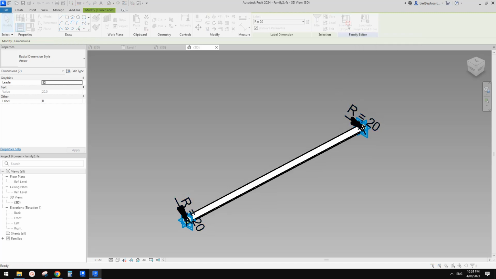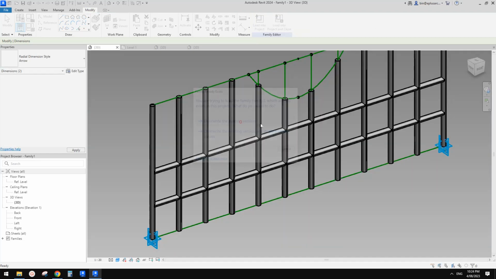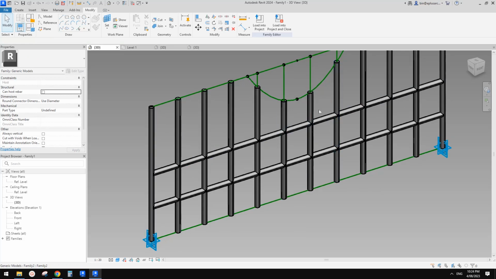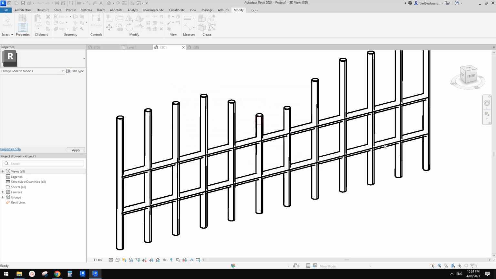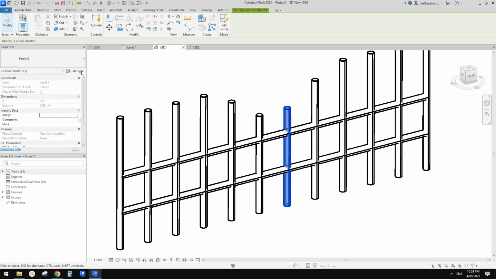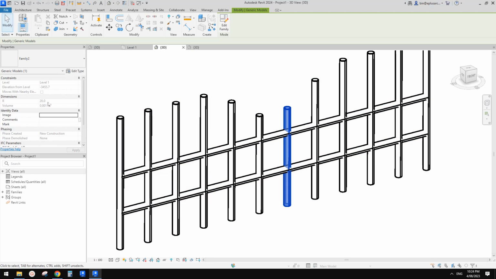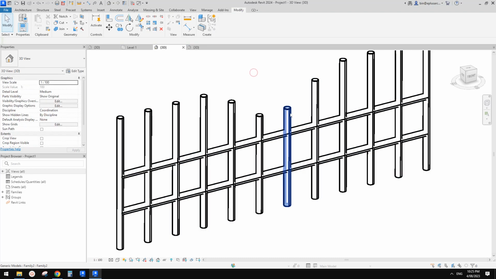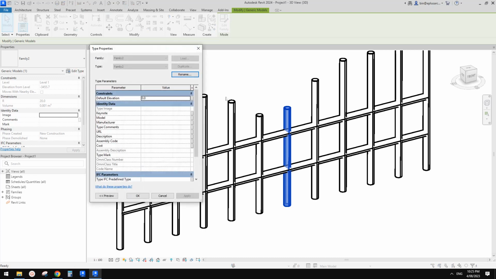Okay, so let's load this one. Let's do it properly. Load it into the family first instead of directly into the project. Okay, so now from here I'm going to load this. Maybe just leave it open. So load this one into the project and overwrite, and then this time we should be able to edit. Hang on, where is it? It's here. Okay, I think I made a mistake again. So you can see they are here because they are instance parameters, but as I said, they need to be type parameters.